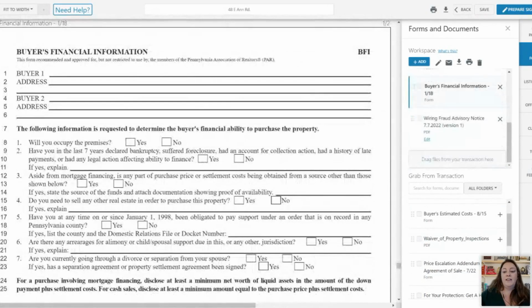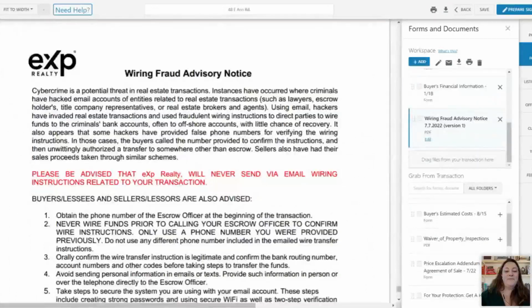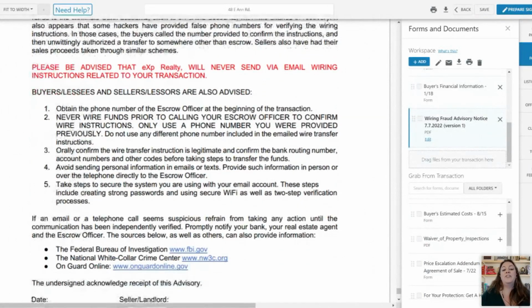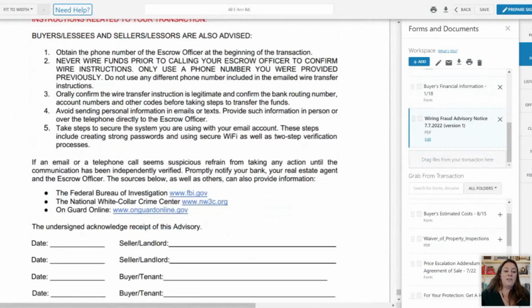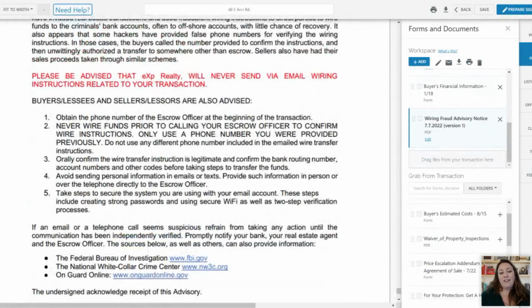Okay. Here we go. Wiring fraud. Wiring fraud is so big. You want to make sure that you're verifying the wire instructions. Okay, read this form, take note of it. It's very important. If you suspect that someone interfered with your wire, we have to call the FBI right away and get them involved, because the more time that goes by, the less likely we are to recover it. And unfortunately, this is your own risk if you're doing a wire.